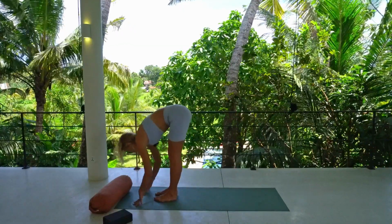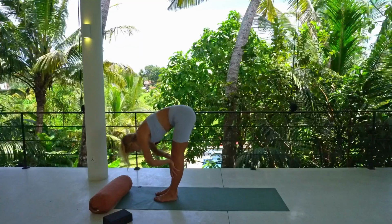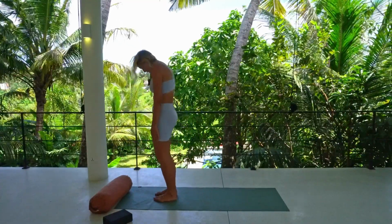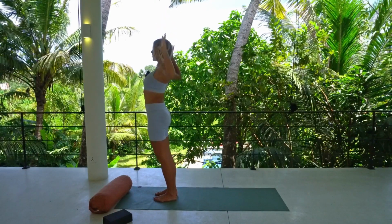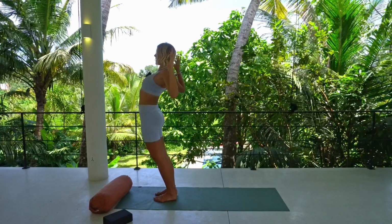On the inhale, you lift up half, lengthening. And on the exhale, round again. Allow the chest to get heavy. The next inhale carries you all the way up. Reach the arms overhead. And then exhale, cactus the arms or the elbows towards the ribs. And then engage the glutes, shift the hips a little bit forward, creating space in the chest.